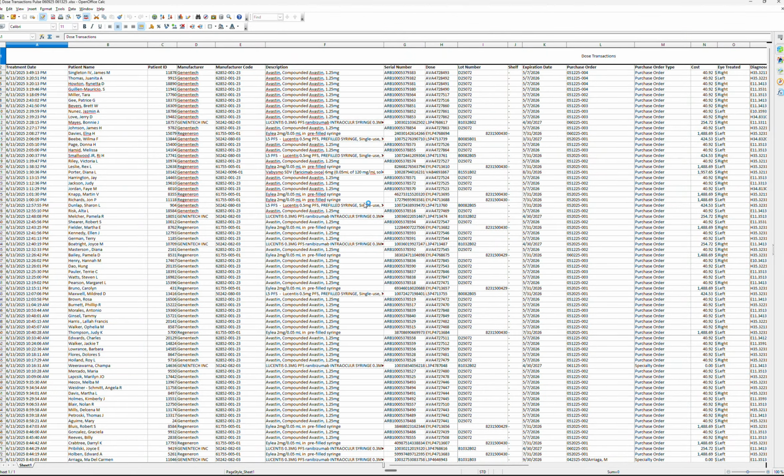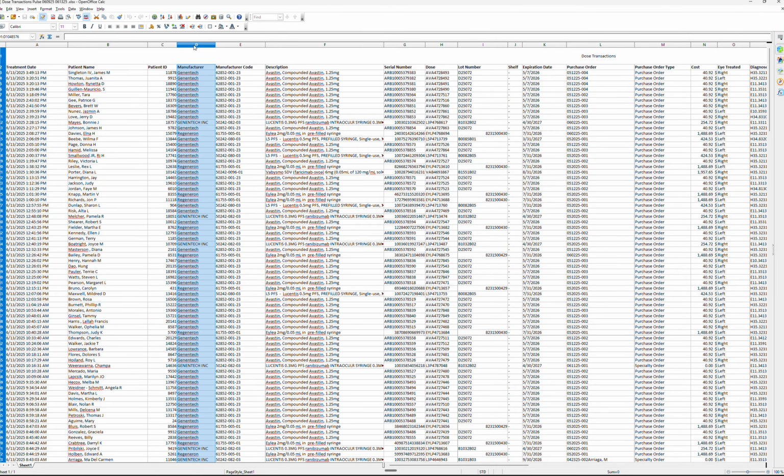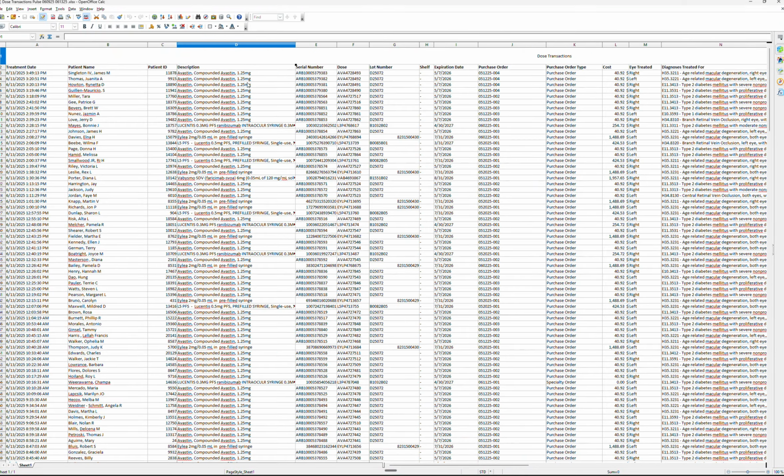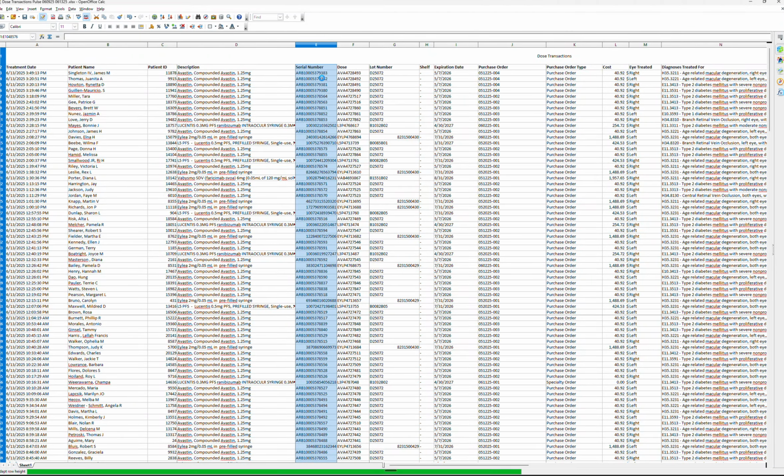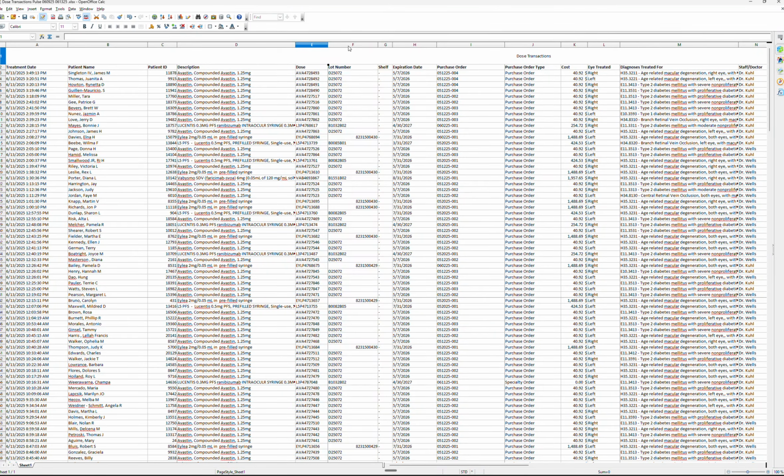If we open the Pulse document, we'll find a great amount of information. Much of it we don't need. As we go from left to right, the treatment date is useful, as is the name, as is the patient ID. The manufacturer and manufacturer code are not useful. I delete them. The drug name is useful, but the serial number is not. The dose number is.